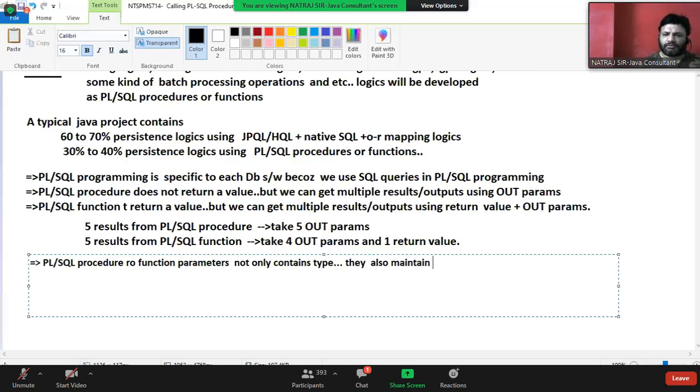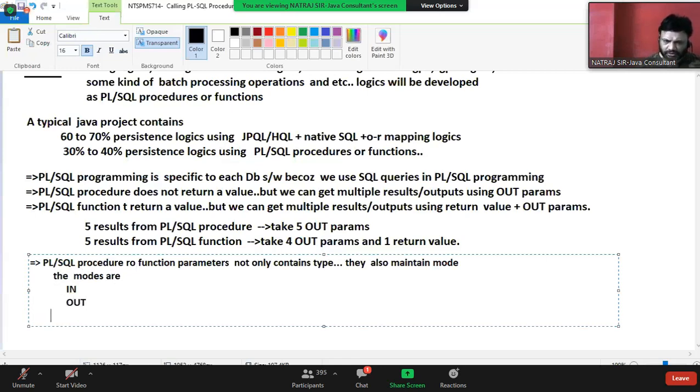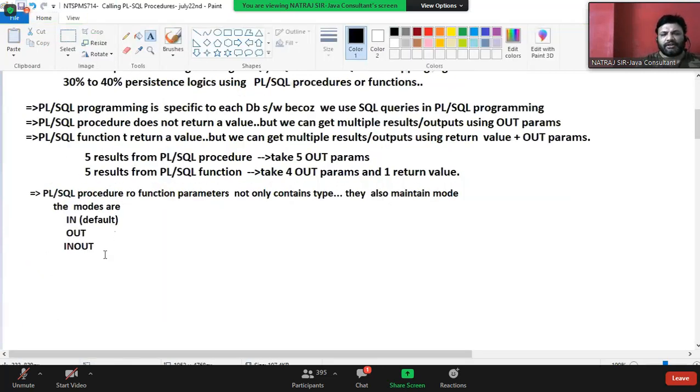The modes are in, out, in out. If no mode is specified, default is what?